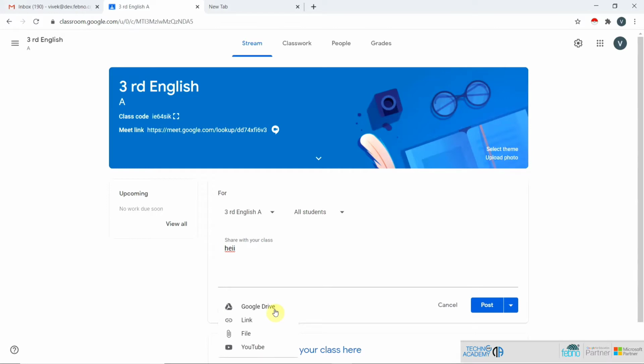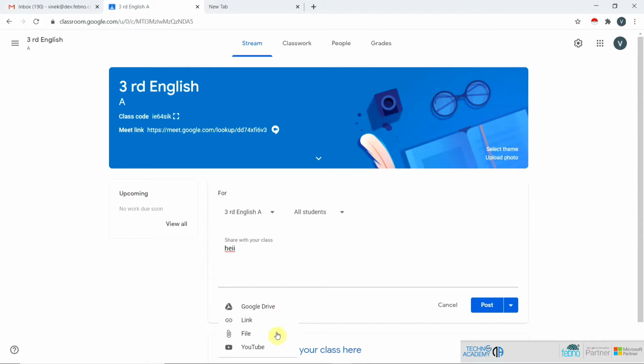What is Google Drive? Google Drive is a place where I can store something, like in the class drive folder. Simply, we can say it's a storage option, like a hard disk. Teachers can store class materials and all the things there, because it gives unlimited storage space, so it's also a cloud platform. I will show you how to upload later. Just remember, we can store data in Google Drive, and we can attach and take files from Google Drive.